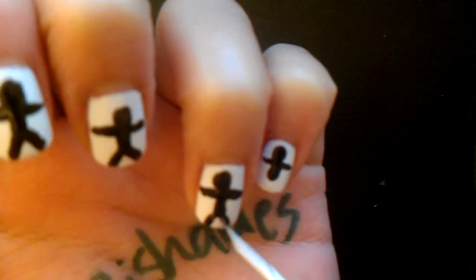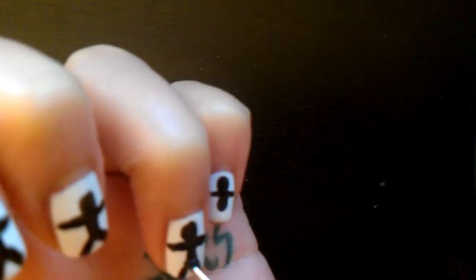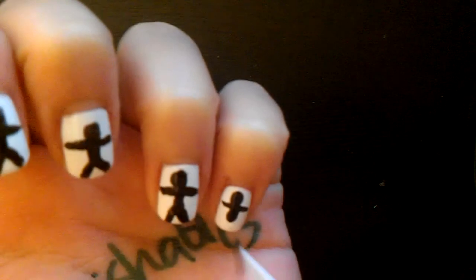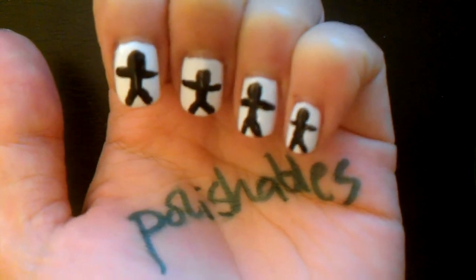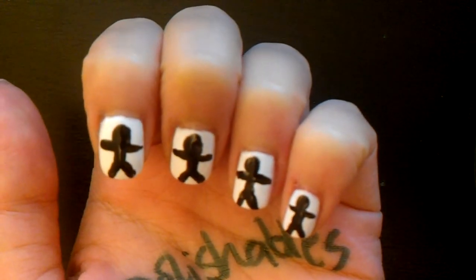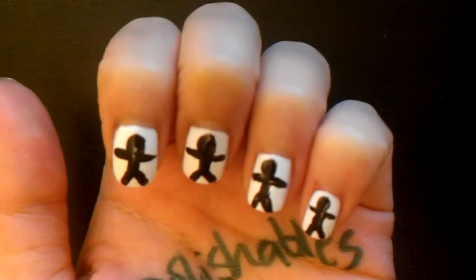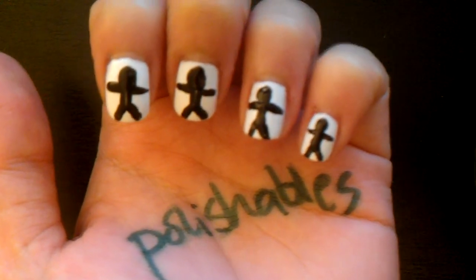Just have to be careful you don't smudge the rest of the stickman, but I'm sure you won't. And there you have it. When you put your nails together, they should link up and be little stickmen. Now what I'm going to do is just tidy this one up a little bit. I want his head to be a little bit bigger. And then what you need is to put a top coat over the top once it's dried, and then it will seal in your design nicely for you.